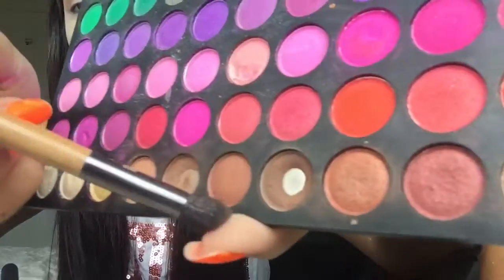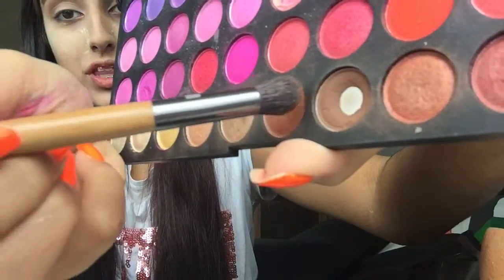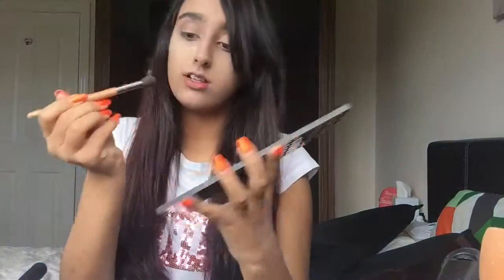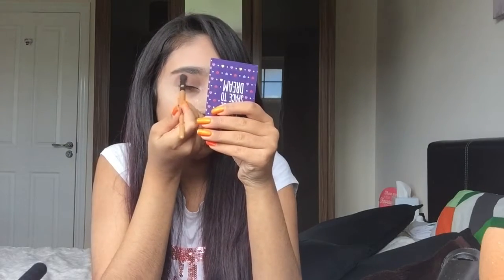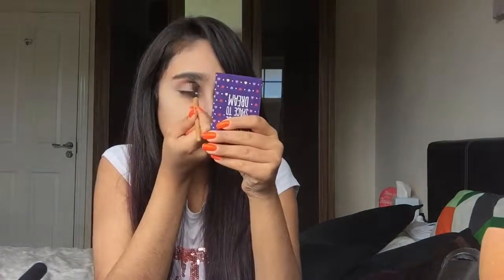So I'm going to be using that, which I actually have used a lot, and I'm going to be mixing this colour with this colour, and these are very pretty browns. I'm going to be mixing that there, and with the same blending brush, I'm just going to be putting it on the end of my eye, and I'm just going to be working it into the inner corners of my eye. And I'm going to be doing the exact same thing to the other eye.